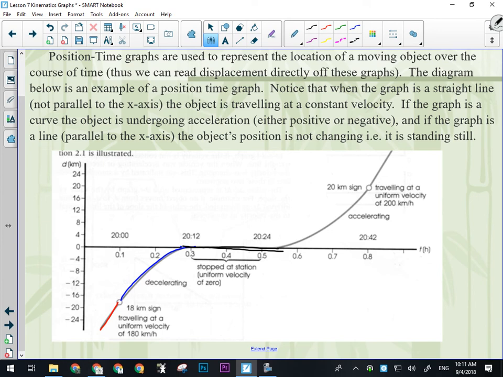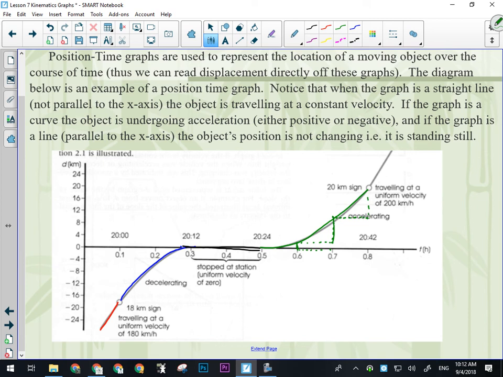Okay, then this other part here would be the exact opposite of that. Right? So after 0.5 seconds, right, we see that the line curves upwards, which means that in this time interval here, I changed my position by this much. But in this time interval, my position changed by more, right? I went farther between 0.6 and 0.7 than I did between 0.5 and 0.6. The only way for me to go farther in that time interval is if I'm going faster. Right? So in this case, the acceleration is positive because the object is going faster and faster. And the same would be true here.